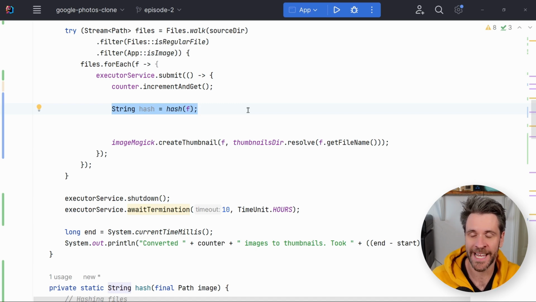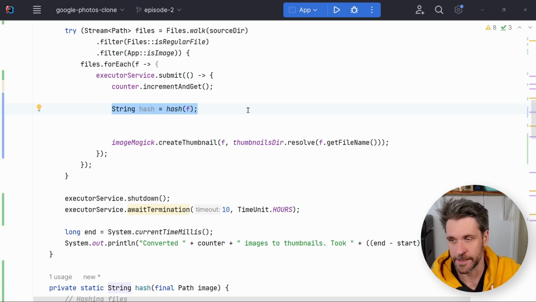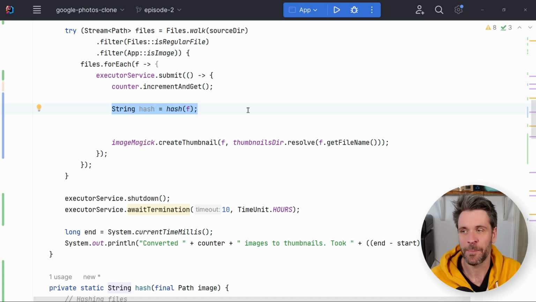What did we just solve with the hashing? Imagine we had the same image, the image content, 5 different times. We get the same hash back, and then in the end, we just store one thumbnail instead of these 5 thumbnails. That is perfect, but we're still putting all the hash files into one big directory.